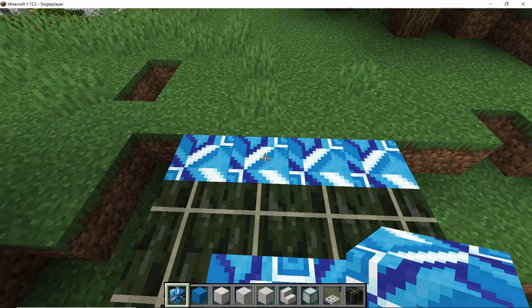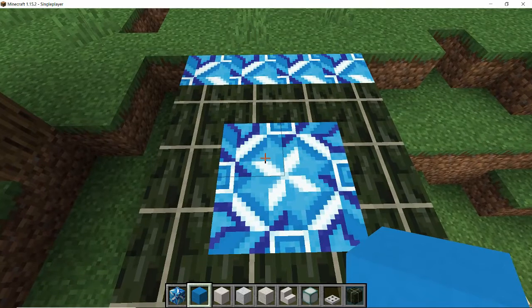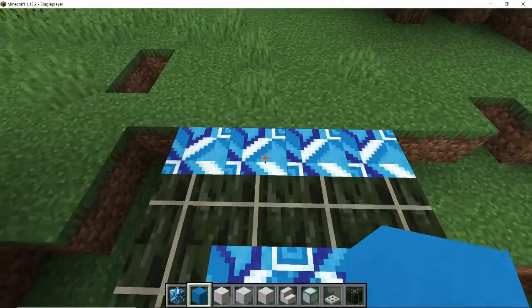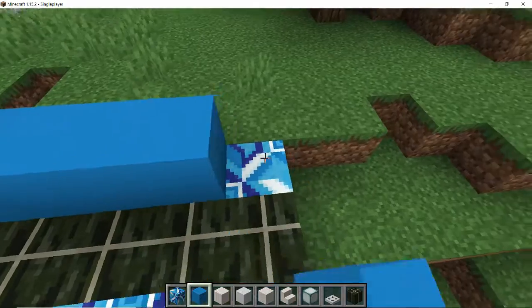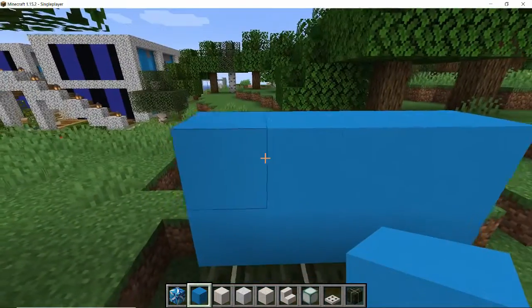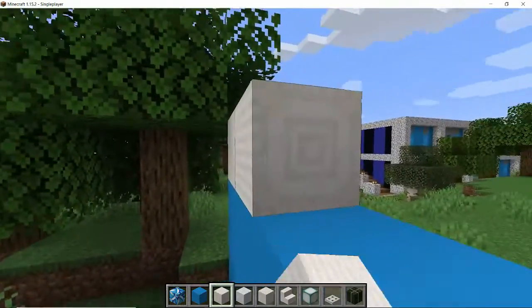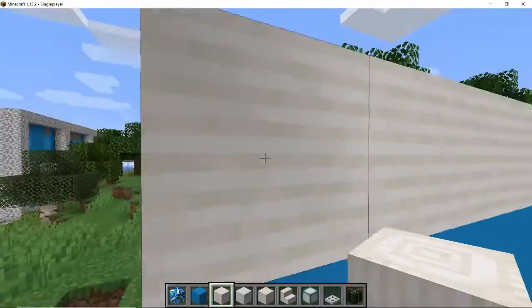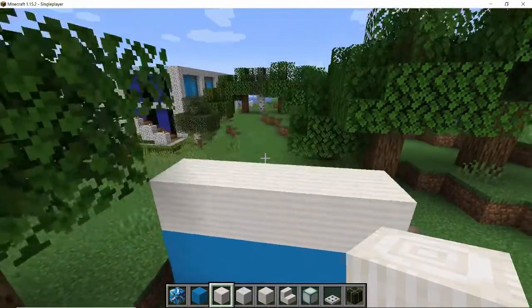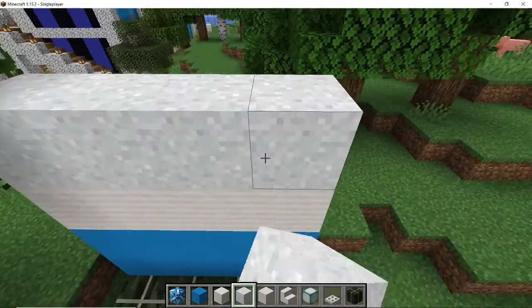And then on the side of that, what I'd like to do is use a coloured concrete. So I'm using the light blue because this matches the flooring I've chosen, but if you use the pink floor, you'd probably use a pink wall. If you use the red floor, you'd use a red wall. And what we do is we put a row of 2 concrete, and then we'd use a quartz pillar, but I want to run it so the pillar runs lengthways like so. So we then remove this end block like so, and then on top of that I want to use the white concrete powder because I just want a little bit of texture.